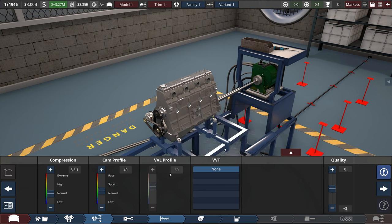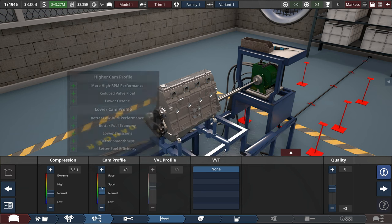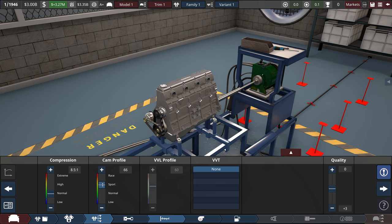Not that we're going to make a particularly big one now, and I guess we could always switch later. But I think the V8 is going to be our pick for this one here. Let's go pretty large. I'd like to do something maybe around the 3.8 liter mark. I mean, that's going to be kind of a corker, but that's okay. I want to make some power for this bad boy. Let's go for push rods. That should keep it light and compact for an engine of this displacement.